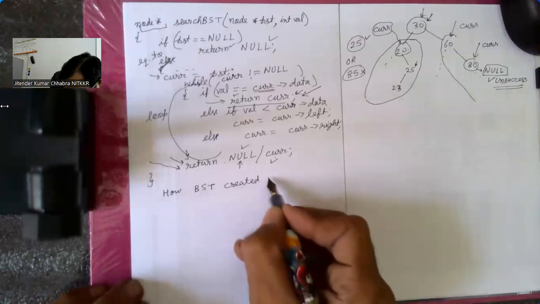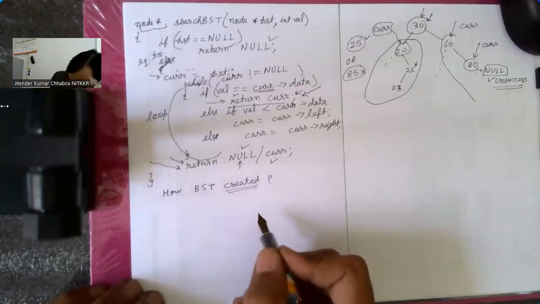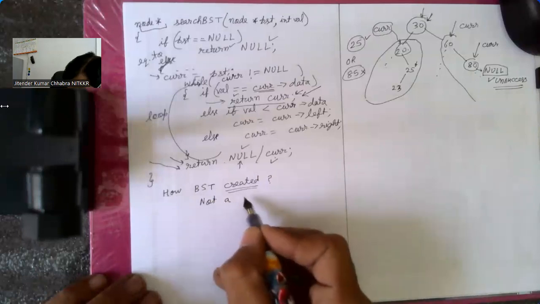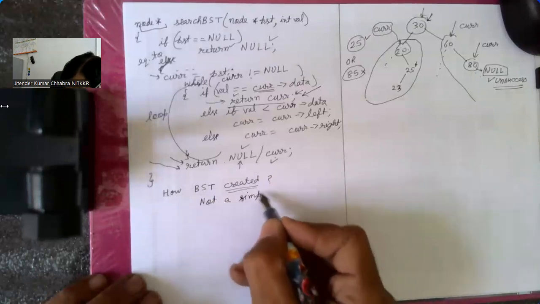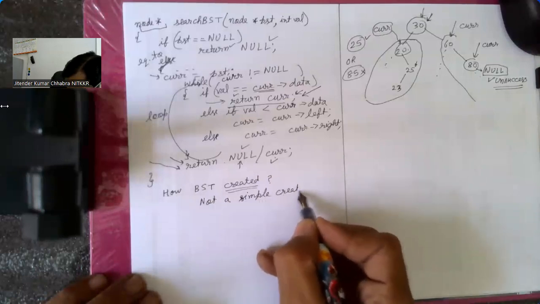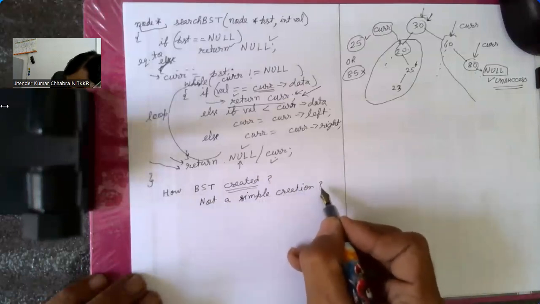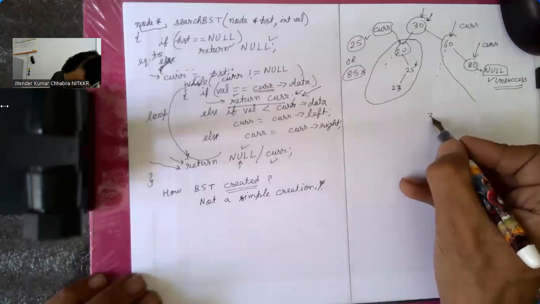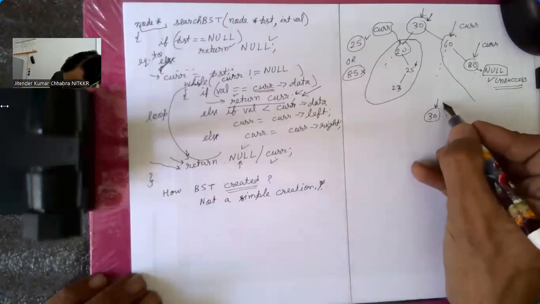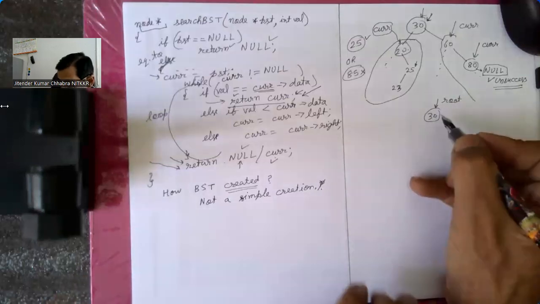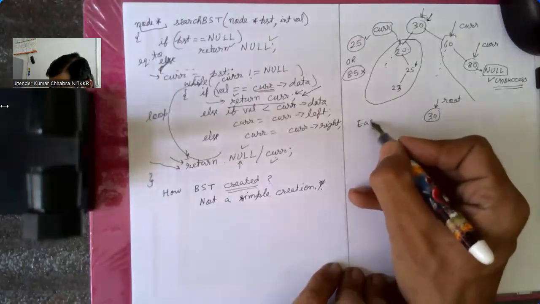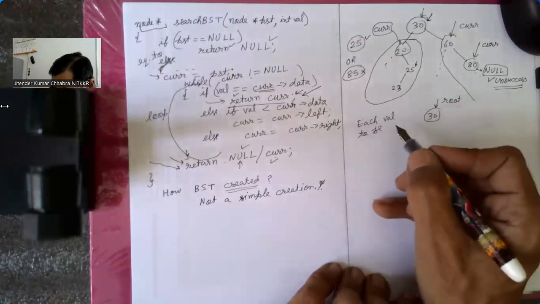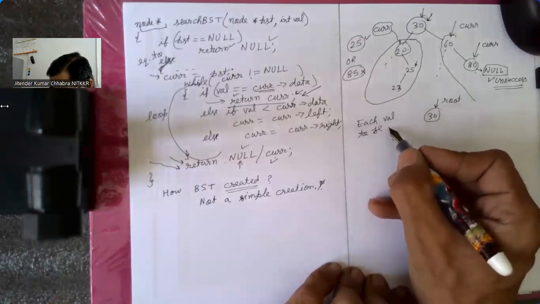So now your creation logic has to be handled. In this case, it's not like a simple creation, because all values have to follow certain restrictions. We can't have anybody to be left child or any right child. For example, the first value comes as 30. It has to become root. There is no choice. As soon as it is root, each value to be put inside has a guaranteed one simple position to be inserted.